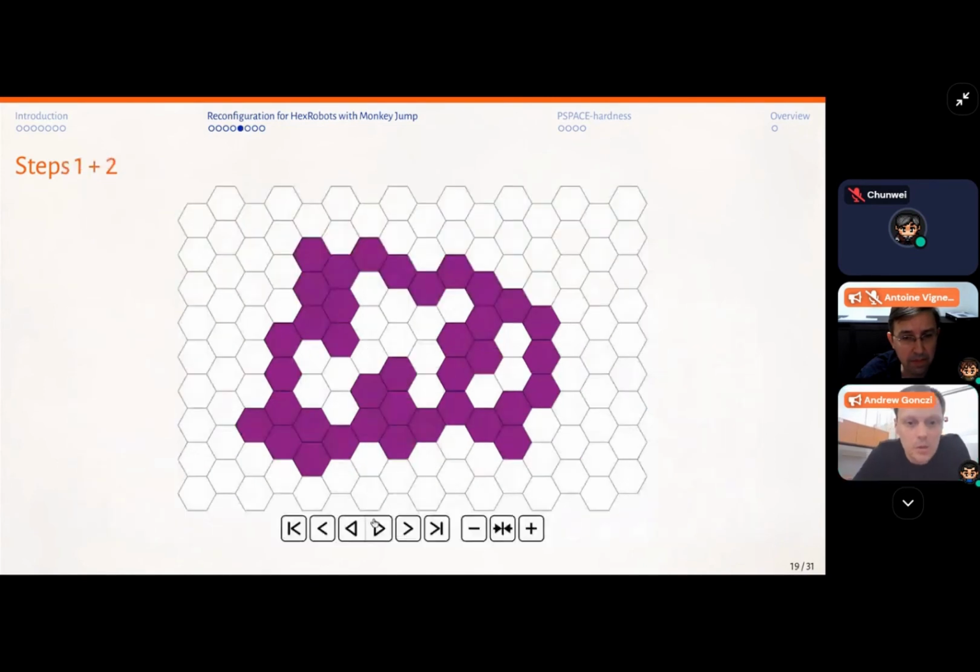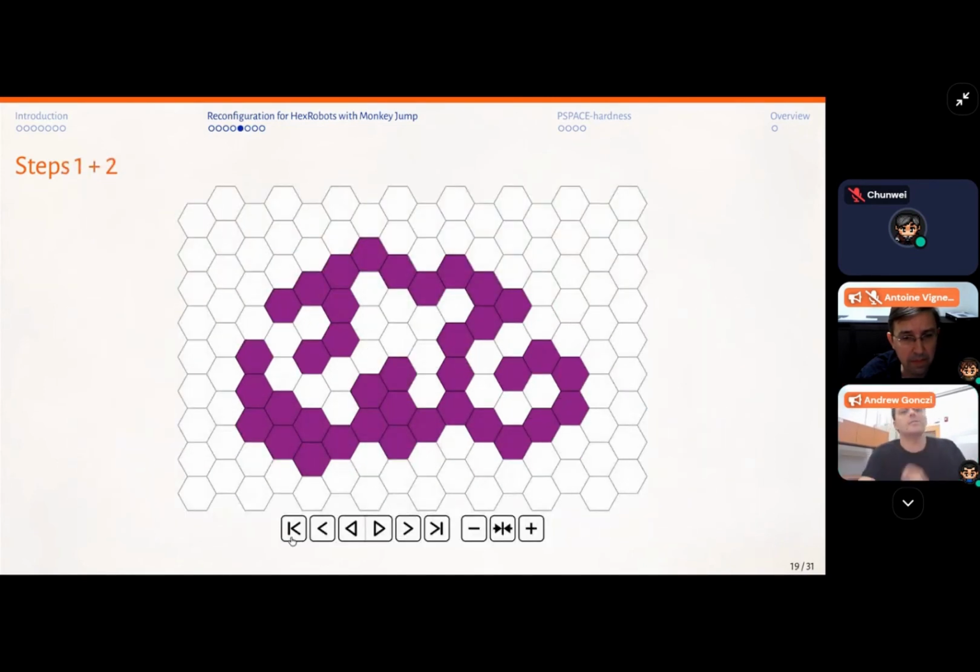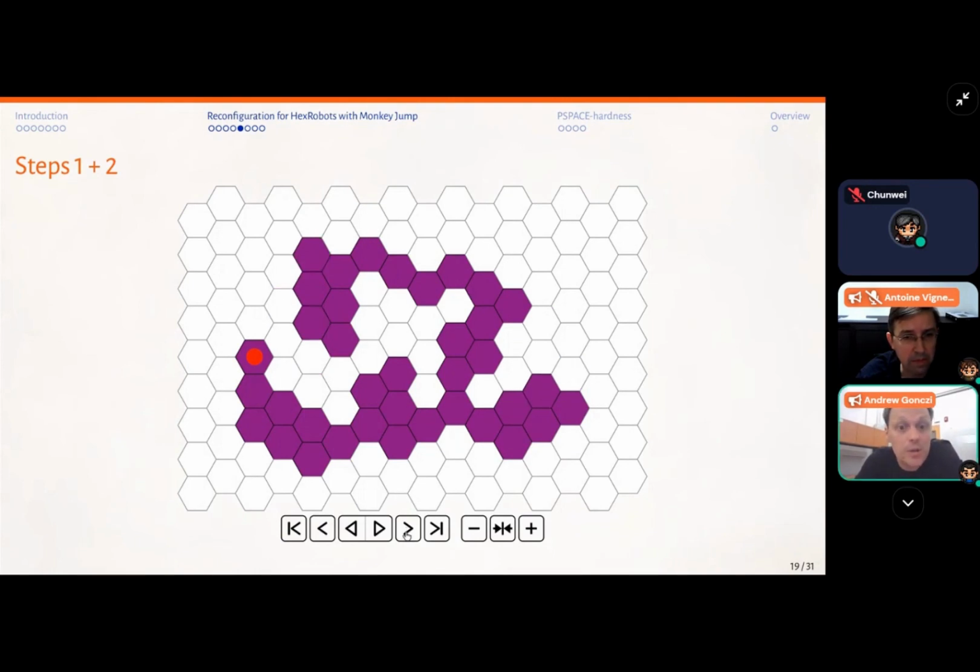Great. So that means that I can show you a little video. I'm just going to show you steps 1 and 2 put together. And remember, step 1 is just going to remove the 1-degree vertices. First, I'm just going to do that one at a time. I randomly picked them, started pivoting until they find a position where they're not 1-degree anymore. And now we have no more degree 1 vertices.